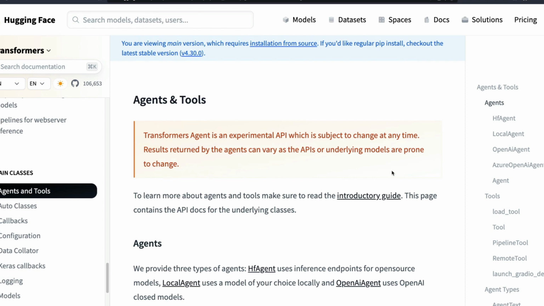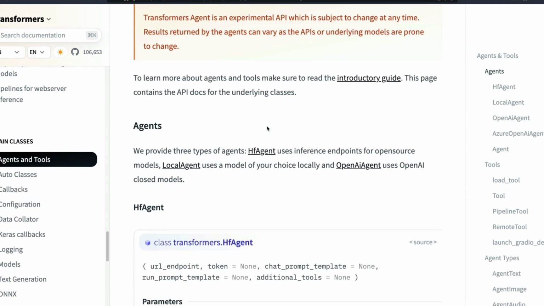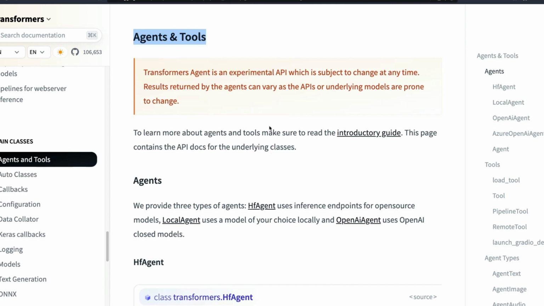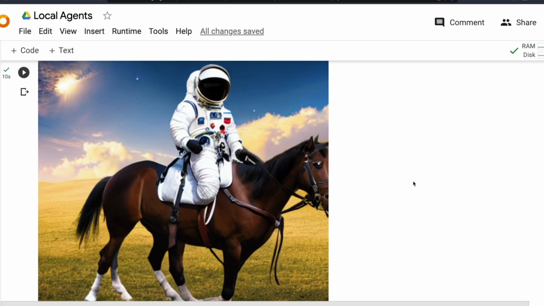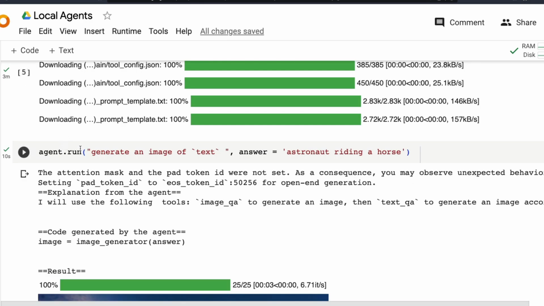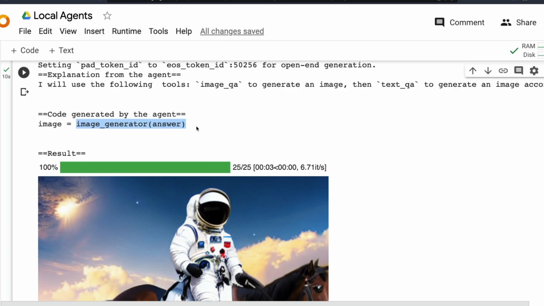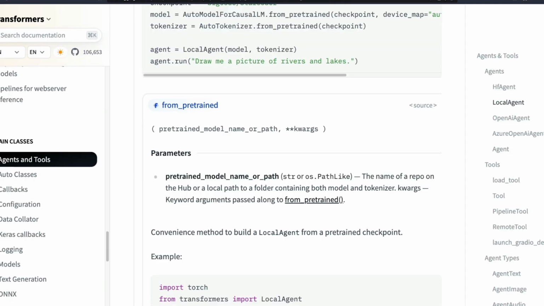Hugging Face as a company has a very popular library called Transformers, and within Transformers they recently introduced the concepts of agents and tools. Agents are systems that can take a natural language instruction and use tools, or communicate with tools, to get things done. For example, you can go here and say generate an image of a text, and you can give the text and it can actually generate an image. This is just one single line. All the agent is doing is trying to understand how to run this, and it is using a bunch of tools, like in this case an image generator, and then trying to generate the image. And that is what an agent is about.